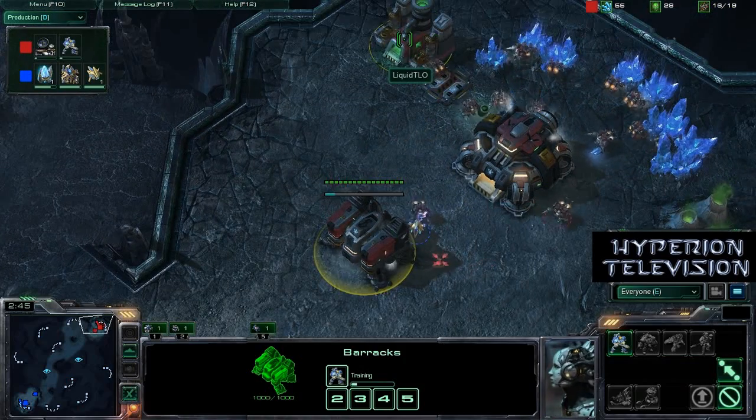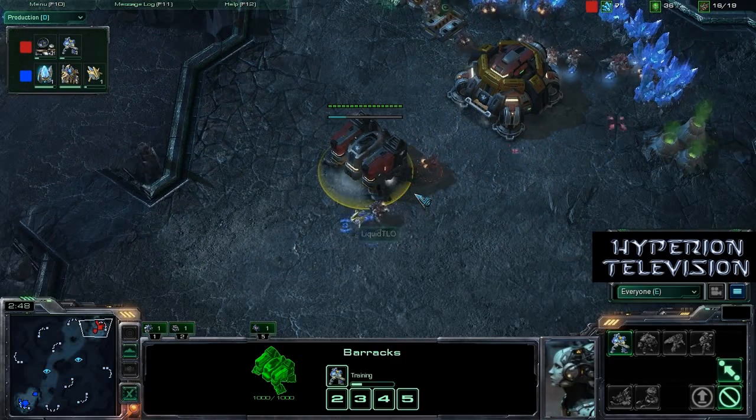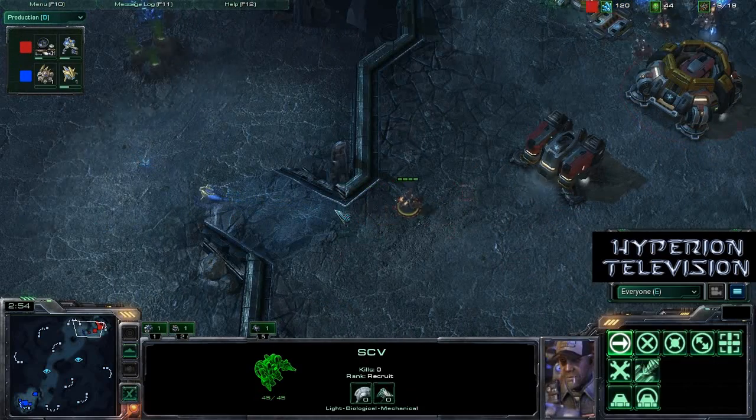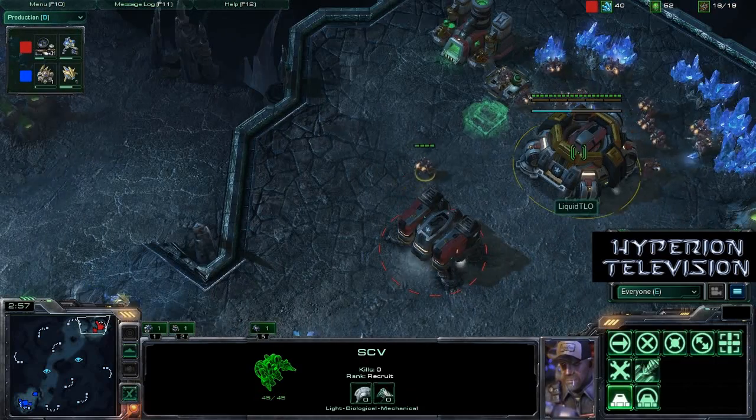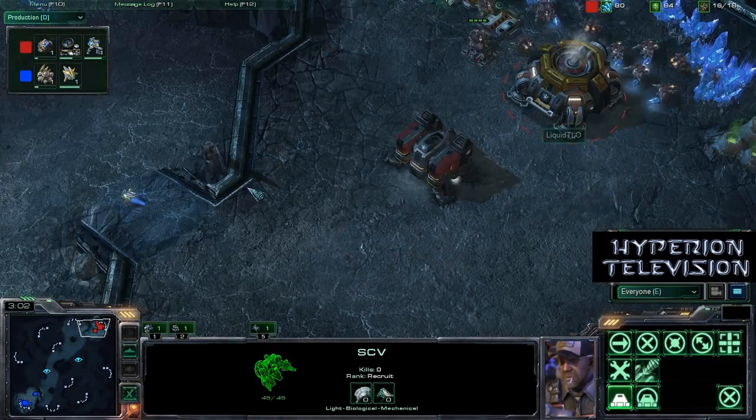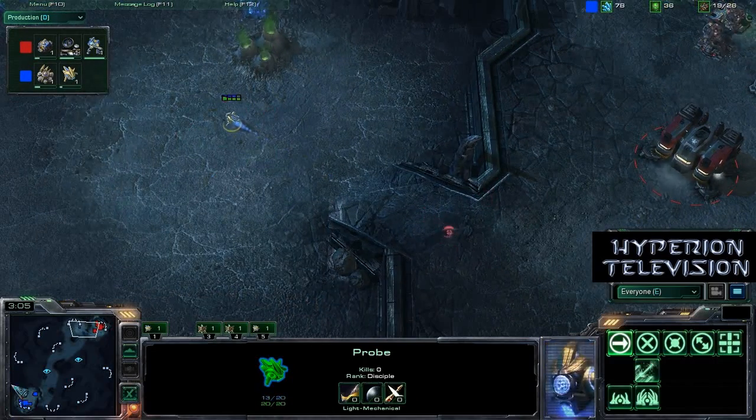Barracks just finishing now. Refinery also finished. And mining, there goes the orbital command being brought in. Here comes another. TLO doing a great job of just rotating out SCVs here, making sure that he doesn't lose one. You can see a couple of them have taken damage, but he's just rotating in a new one each time to deal with this annoying probe.